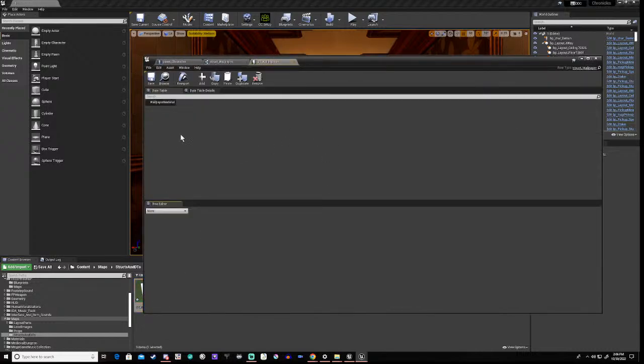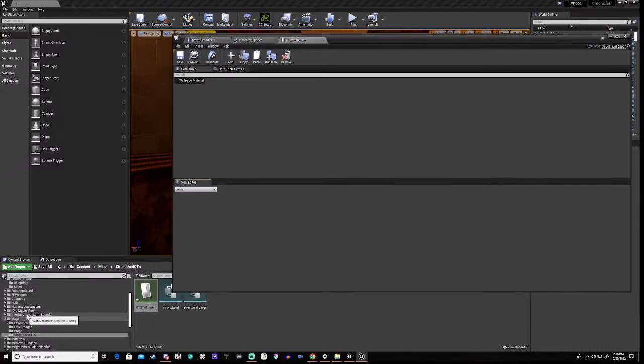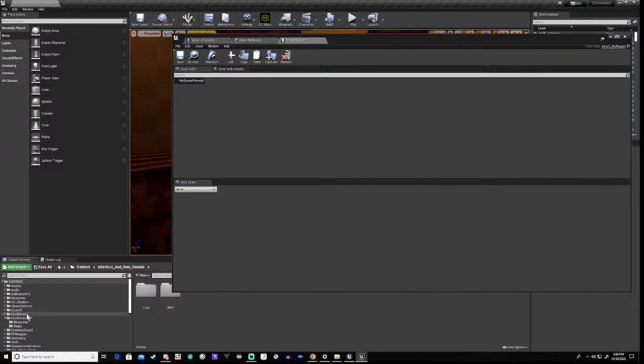And now we're going to find out how many wallpapers we have, and then we're going to create each of those things. Now these wallpapers are in either one of two places, I believe.